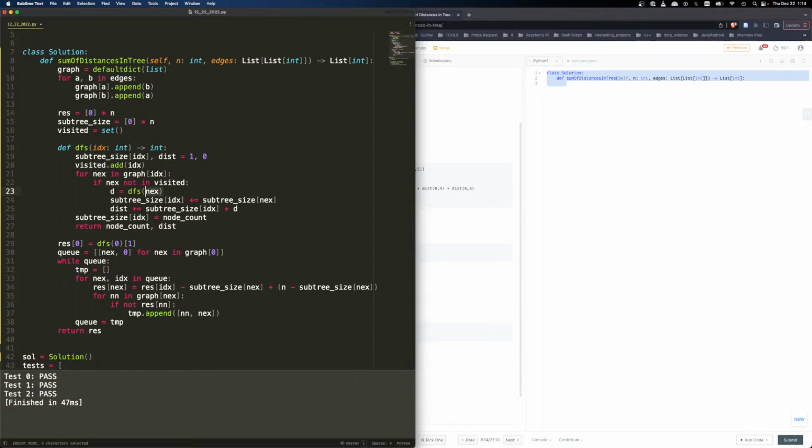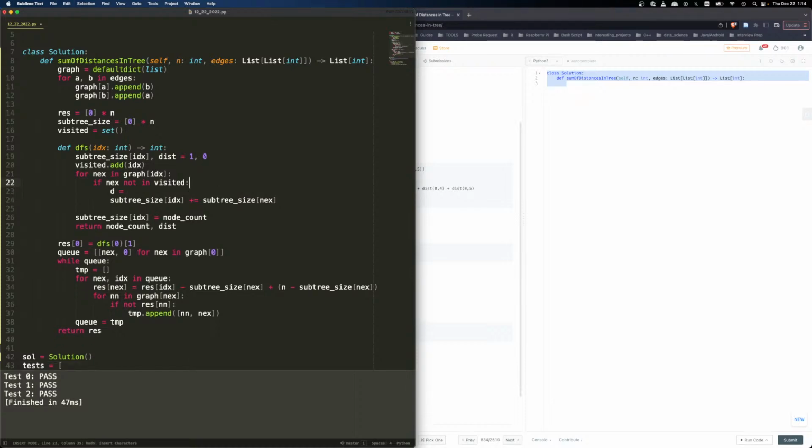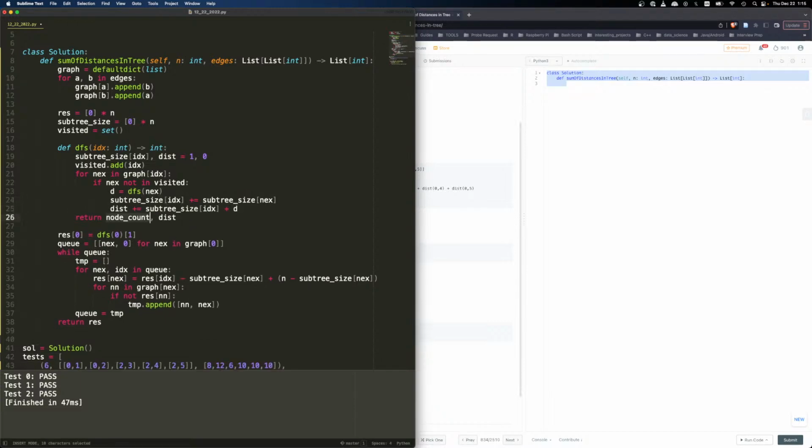Or we can actually do it this way. We can do it here. Dist, update the distance first. And then, no. We have to do it this way. And then node count, I can ignore the node count. So it'll be this, still right?